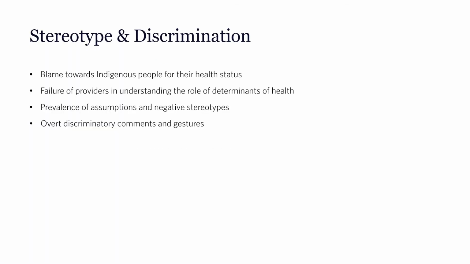Qualitative research on patient experience identified a common theme. Stereotype and discrimination are commonly reported as part of the healthcare experience of Indigenous patients. There is a common sentiment of blame towards Indigenous peoples for their health status and the failure among providers in understanding the role of determinants of health. Research on the attitudes of providers also shows that negative stereotypes and assumptions are common. There are also examples of overt discriminatory comments and gestures, as noted by trainees such as medical students.